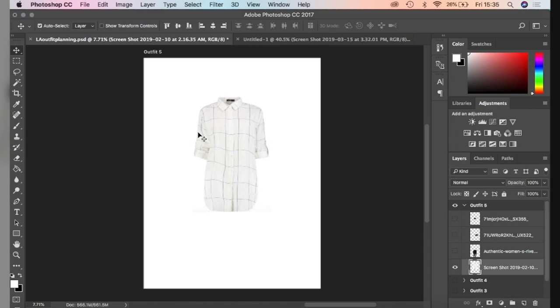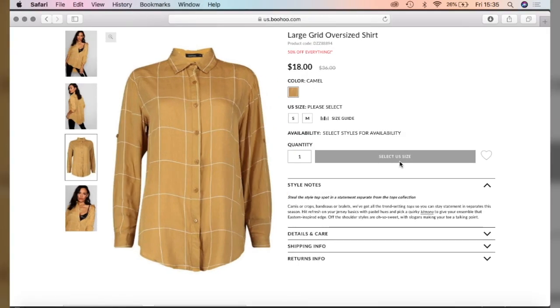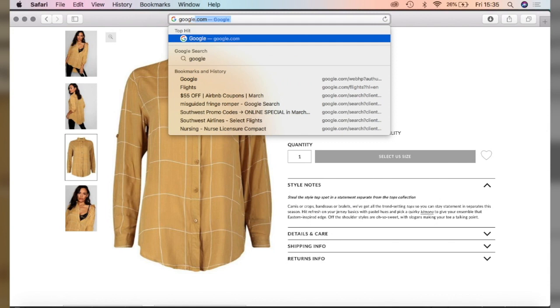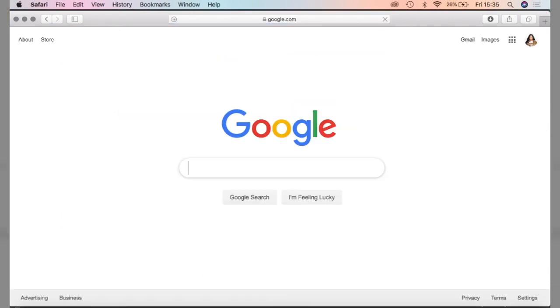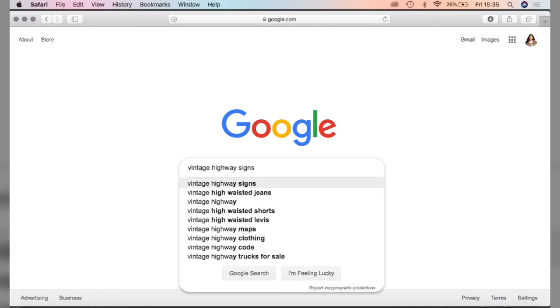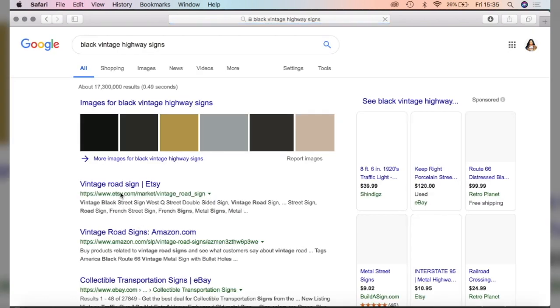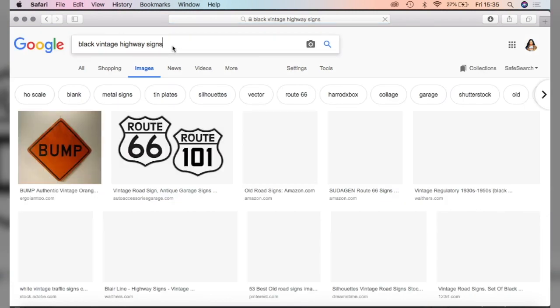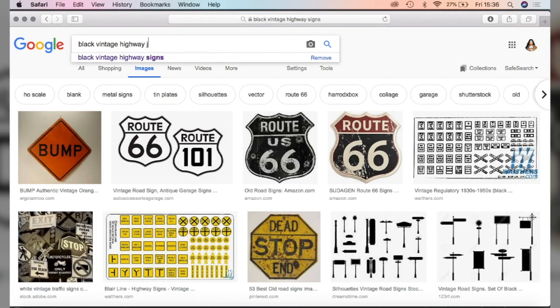So with this outfit, I know I wanted to wear these thrifted black high-waisted jeans that I have. So this is where I will go into Google, because I didn't actually buy these jeans on a website. I bought them at a store, but at the thrift store. So I'll just type in vintage high-waisted jeans. Make sure I put black. Oh, it says high-waist signs. How did that happen? Okay. High-waisted jeans.